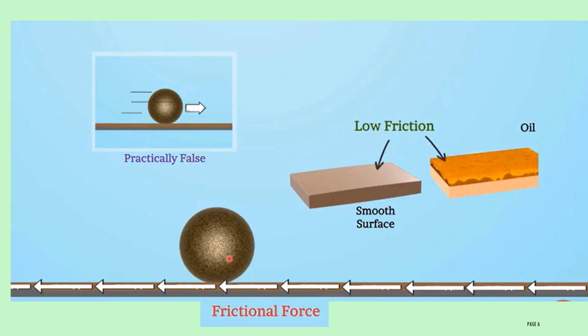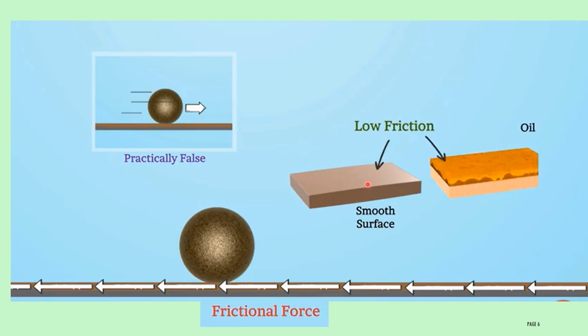Frictional force is the force that acts in the direction opposite to a body's motion and restricts the motion of the body. When the ball is moving in one direction, the frictional force acts on the body in the opposite direction. Frictional force is the opposing force; it opposes the motion of the ball. Therefore, due to the frictional force, the ball will stop after some time.